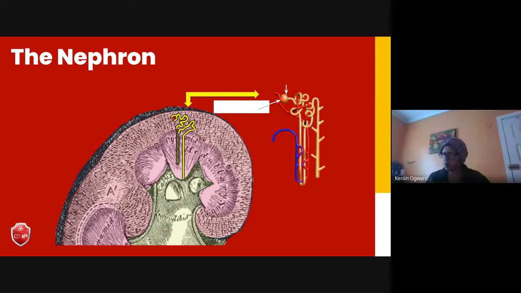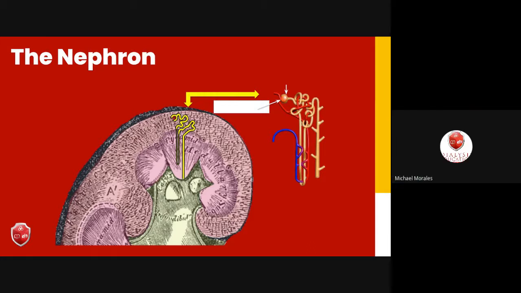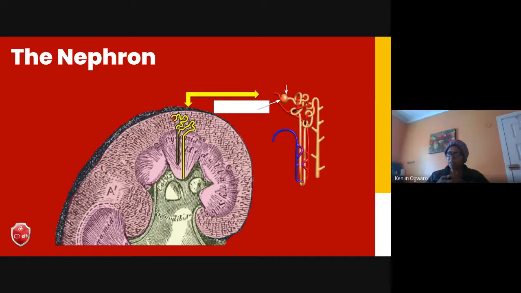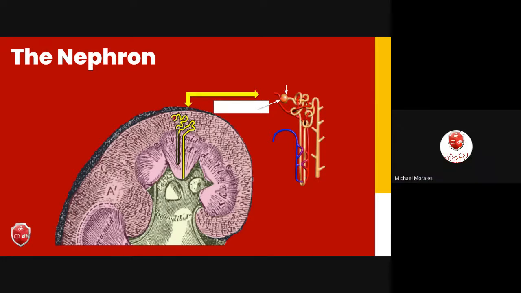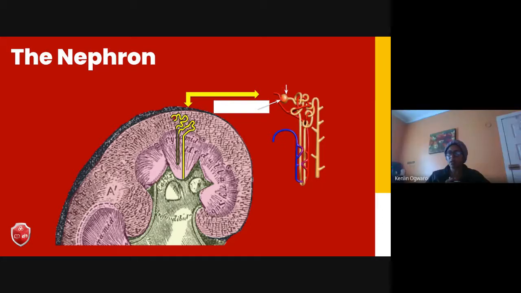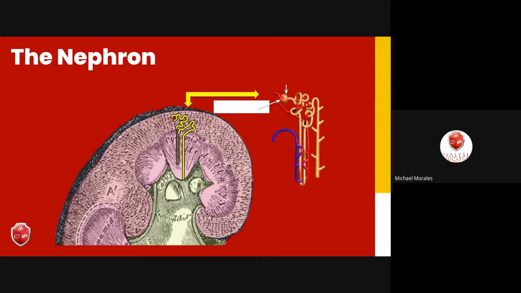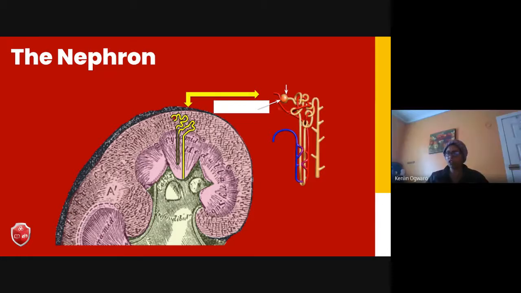I had a question, Mr. Morales. So the glomerulus is the ball, the ball of capillaries, and the filter. The Bowman's capsule is what? It's around it. It's just like a casing around it. So like you see that bubble. Everything will be filtered out of these red vessels, but then it's inside that bubble, and it'll work through this yellow tubing called tubules. So the big ball is called the glomerulus.